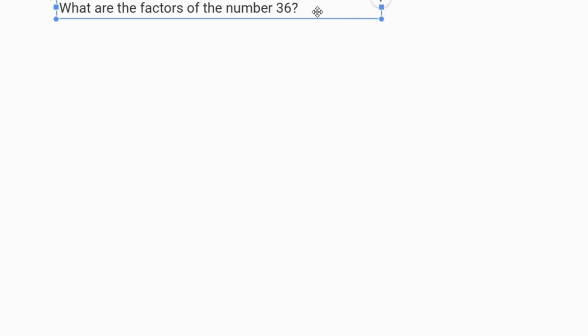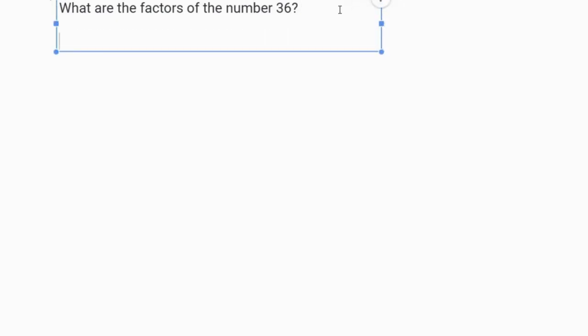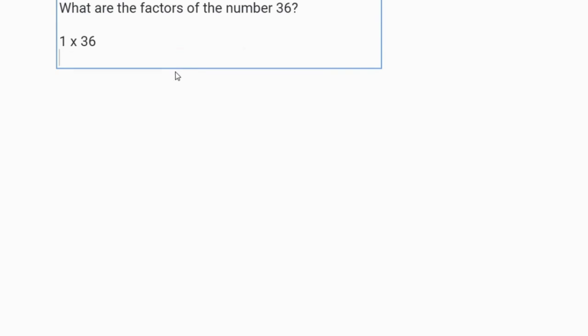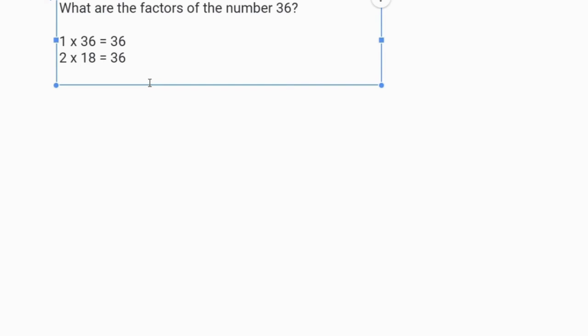Now let's try a harder example. What are the factors of the number 36? Feel free to pause and try to solve this, but it is a pretty tough question, especially if you're not really solid with factors, but do your best. Okay, now we're going to go through each and every number up till the number 36 to find out its factors. So we'll start with 1. 1 is always a factor of any number because when you multiply 1 with any number, you'll always get that number. 2 is a factor because 2 times 18 does equal 36.